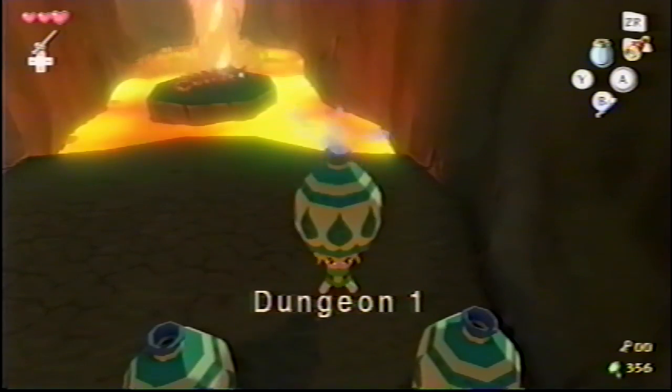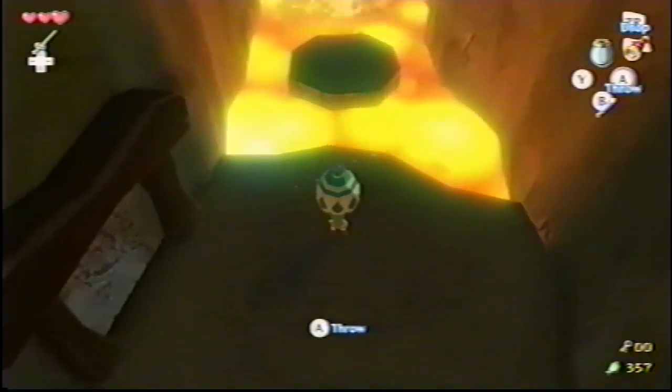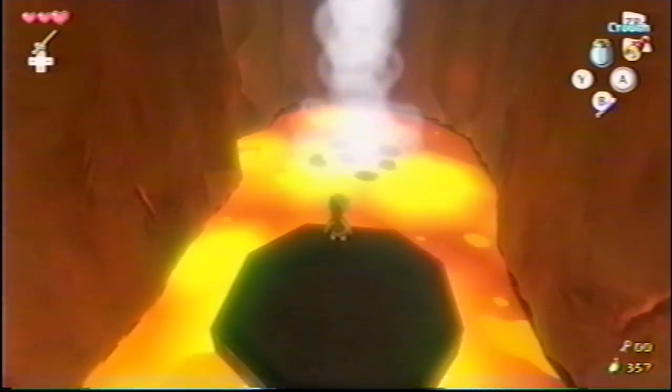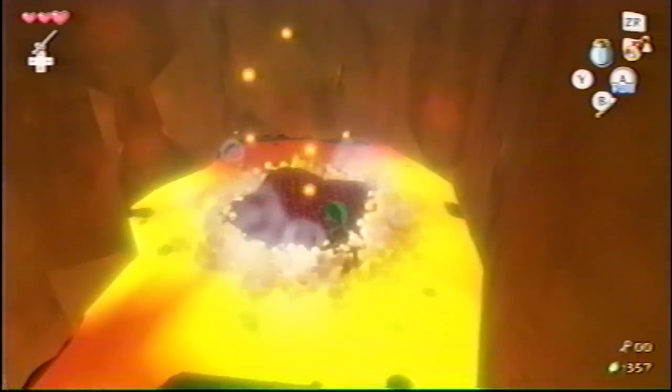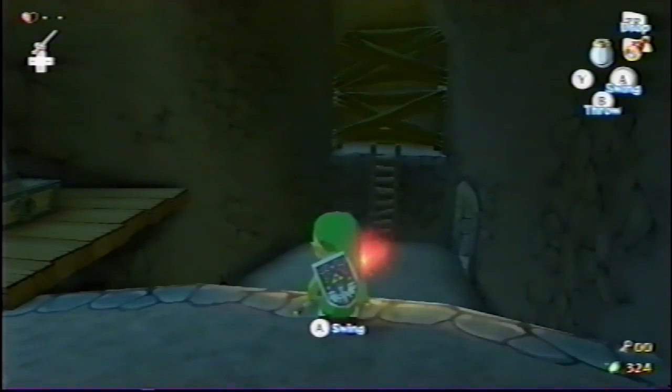Dungeon 1 is filled with lava. Don't fall in. See the water drop icon on these jars? Toss them to create safe lava that you can stand on. You might have to get creative to open wooden barricades like these. Link's sword won't cut it.